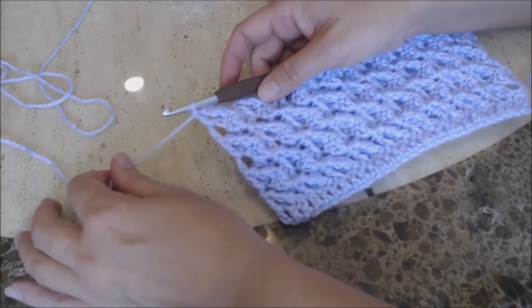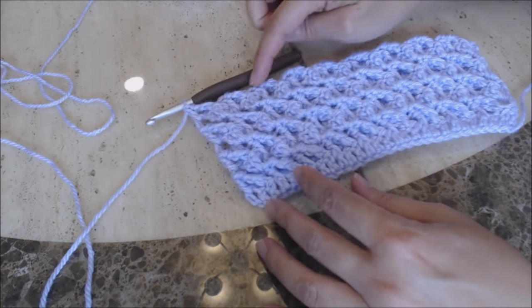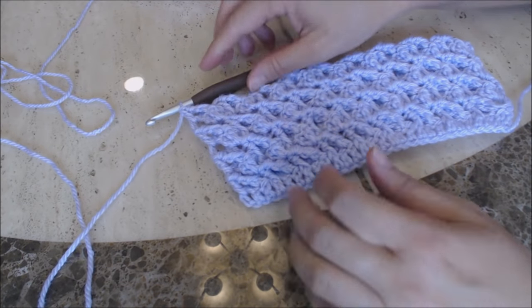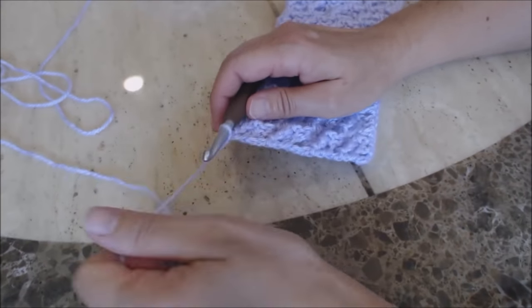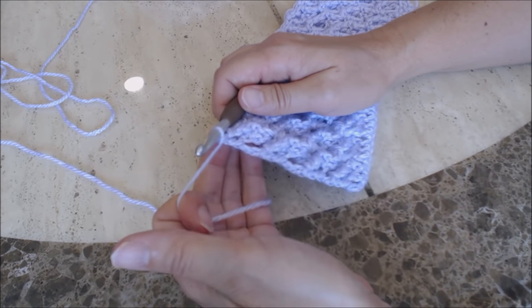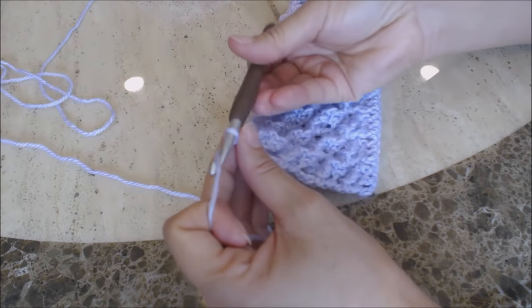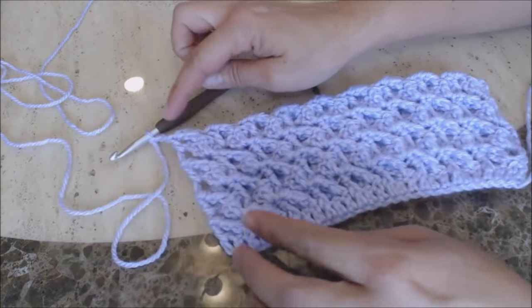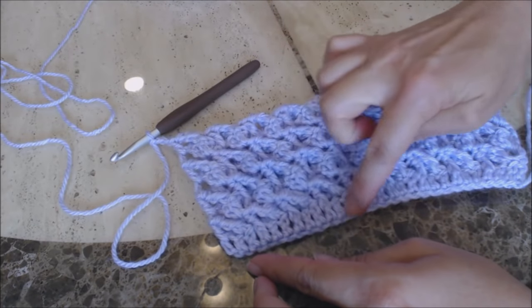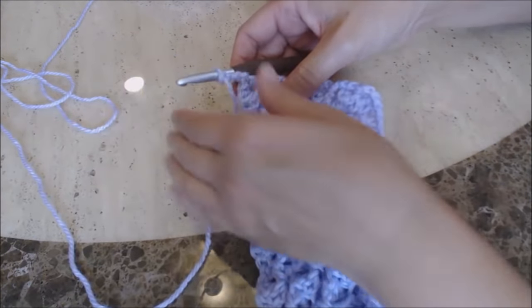Now to do the border, we're going to have to finish doing the purple border first, and then we're going to switch to do the shells. What you're going to do after you finish your last row is chain three, one, two, three. And then we're going to do a row of double crochet just like we did for the other side. So you're going to turn your work.